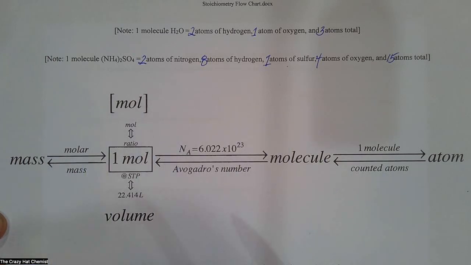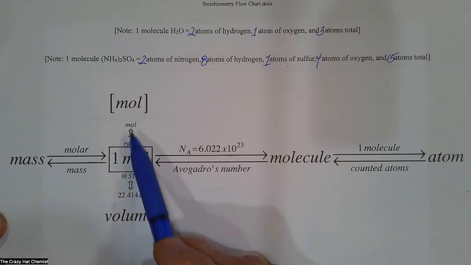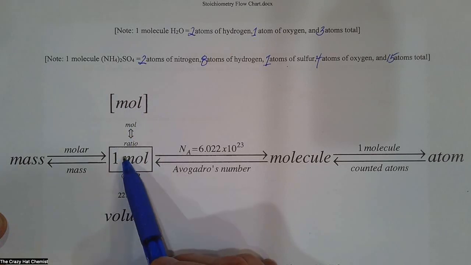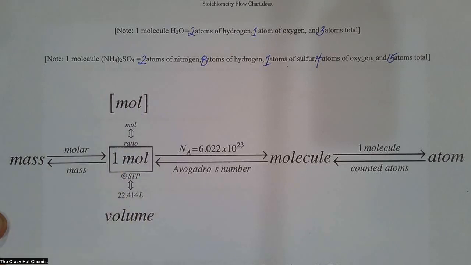The one thing that we are not doing in this video here today is using a mole ratio, and that's going up on this. So we won't be using that for this specific worksheet today. We'll be going across, back and forth, and up and down, as well as some other kinds of concepts built within this first introductory stoichiometry section.